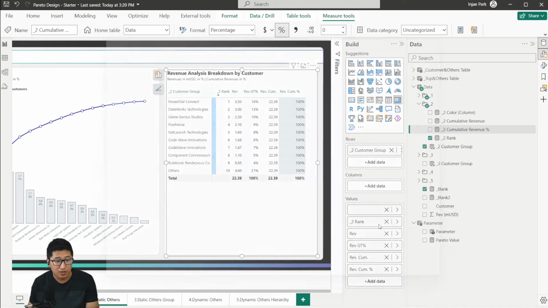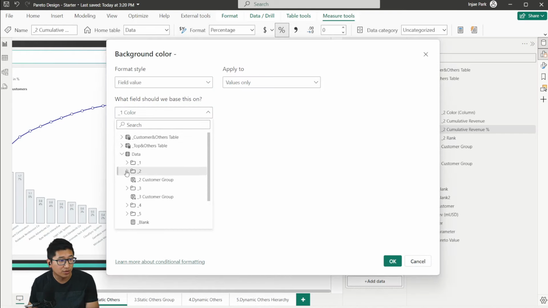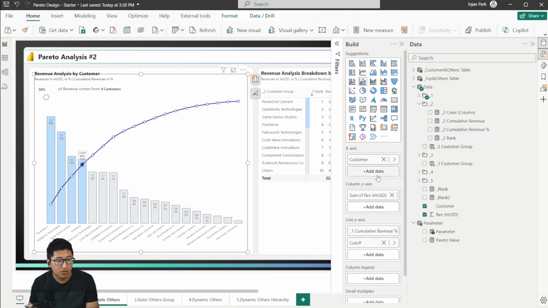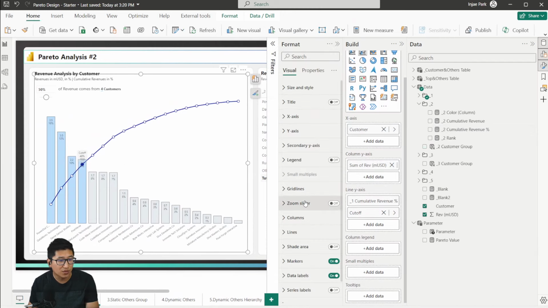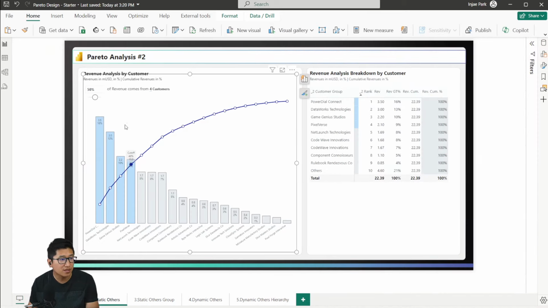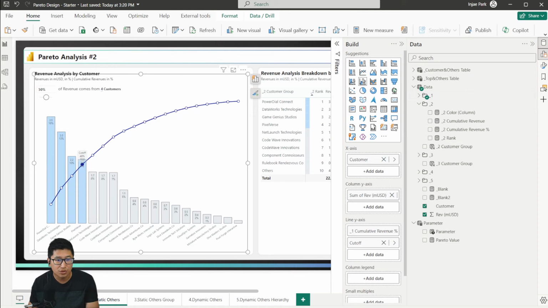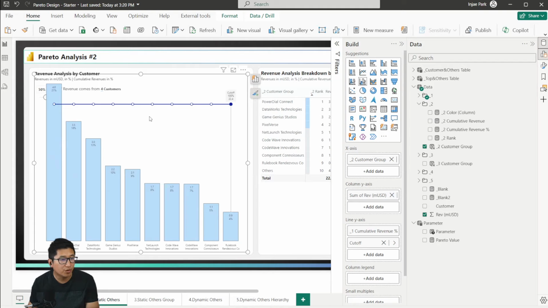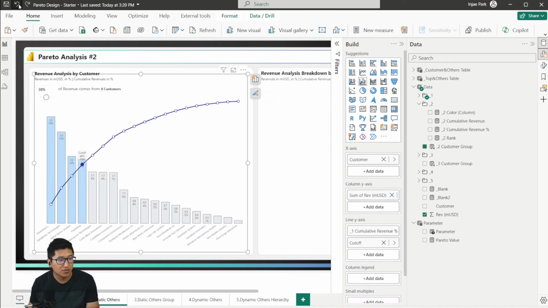First, we're going to change the conditional formatting of this bar into color rank 2. Cool. And we're going to change the color of this table as well to be reflective of that. Actually, we don't have to do that there because this still works regardless of the others, because we're not showing others in here. But if I was to change, instead of customer, show customer group, I would presumably want this to be different, and I would have to change everything based around this. We're not going to do that. We're just going to leave this as is for now because we can see this just fine.